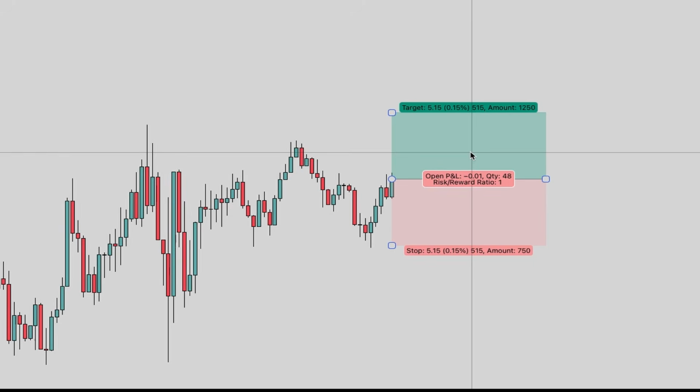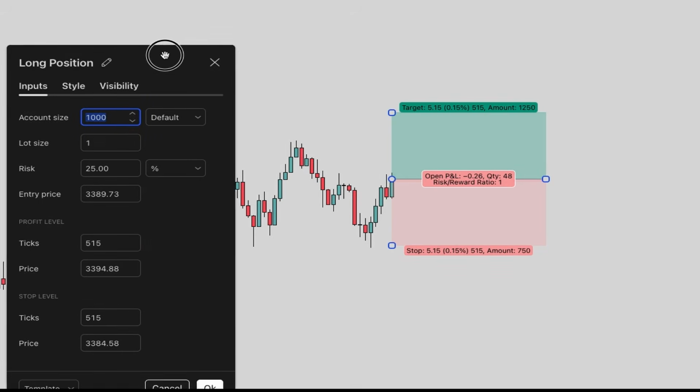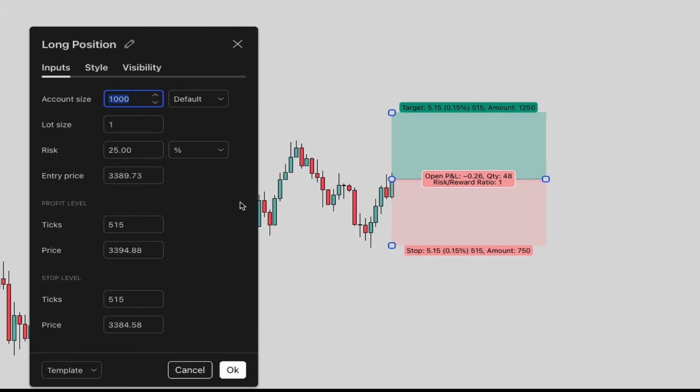So what you're going to do, you're going to double click on this tool right here, then it will bring up this window. Now this window here is what is going to really help you with your calculation on pips. All right, so for gold, on this calculation tool, it shows here the number of ticks, which are 515. But as a trader, you're not looking at the ticks, you're going to be looking at the pips. So here you don't consider the third number. The third number here, it is 515. In actual sense, what you do, you divide this number here by 10.